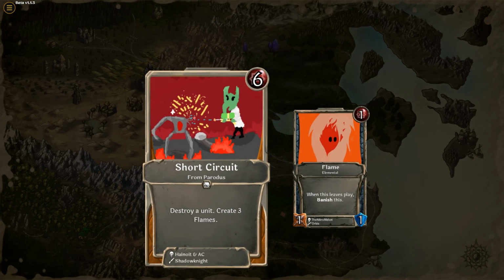The next card is Short Circuit. It's a 6 mana strength action. It has destroy unit, create 3 flames. The flames are of course 1 mana 1/1 elementals that have when this leaves play banishes.